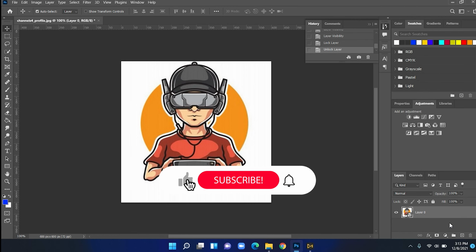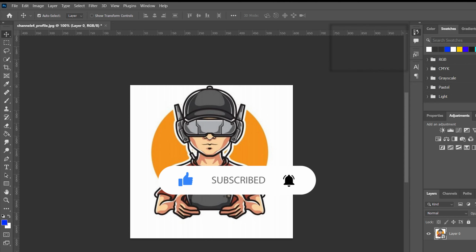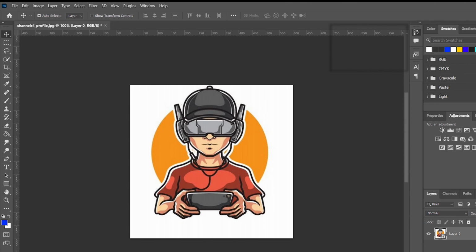Layer Set. This option helps to organize an image with multiple layers. Click the icon to create a folder for several layers. Create new fill or adjustment layers. These have the same opacity and blending mode options as image layers, and can be rearranged, deleted, hidden, and duplicated in the same manner as image layers.